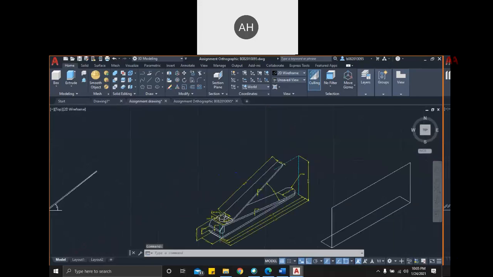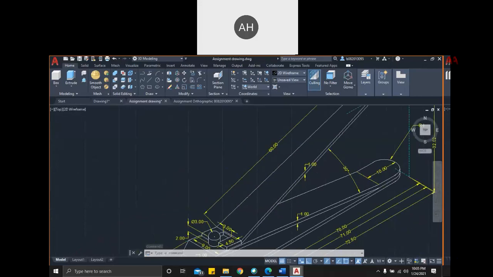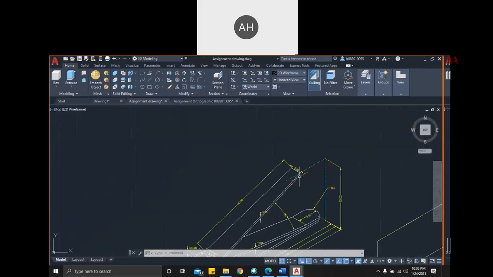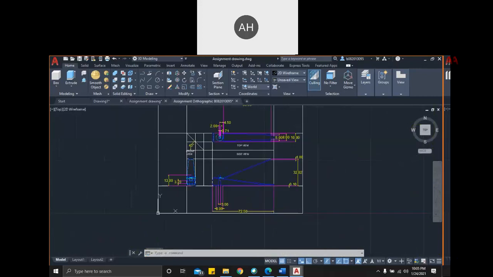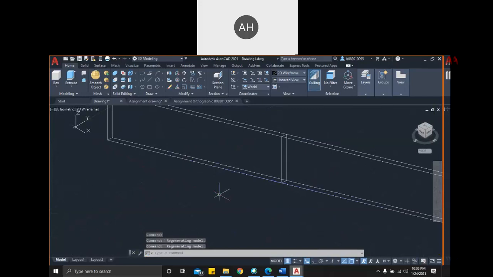I try to keep the original length, which is 9, of the original width.